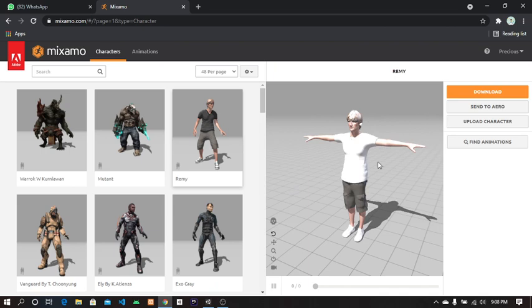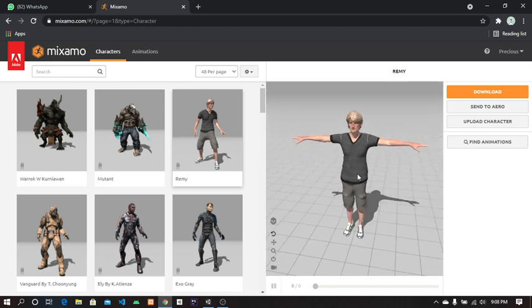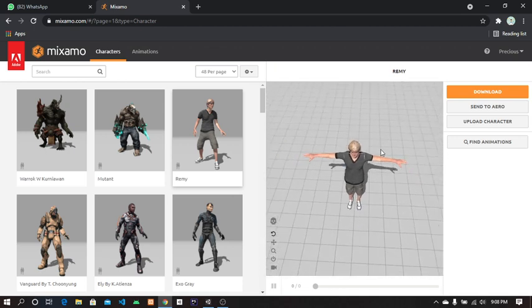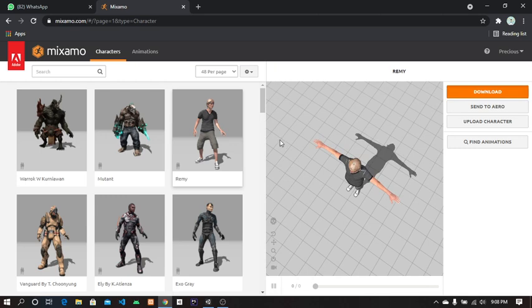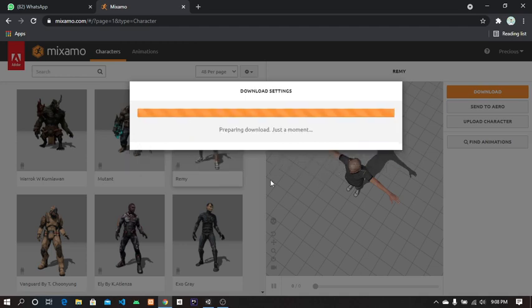Alright, so we're just gonna wait for this to load up. You can see everything is working. If your network is actually fast, then this is gonna go fast. So let's go ahead and click on download. Then let's go ahead and click on FBX for Unity. Then you can download the T-Pose. Go ahead and click download. So this is gonna start a download. You can see it is free, so you don't need to pay to download this actually. Alright, so preparing to download.